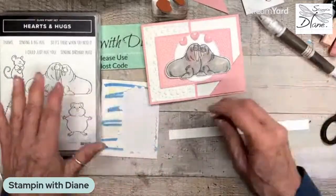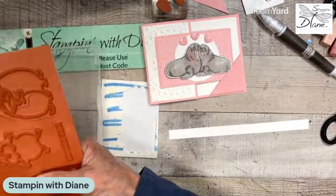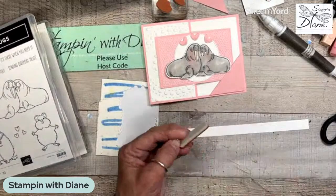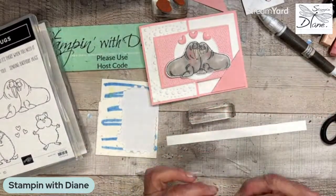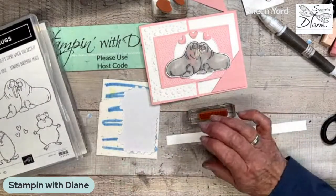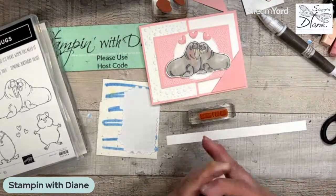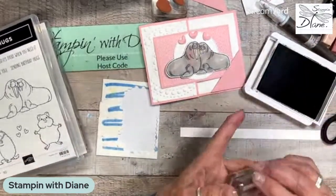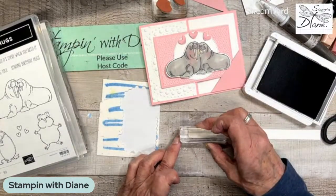And let's see. I'm actually going to do, let's see. I know that this block is retiring. I think it's actually gone. But I like the little ones when I have, because you don't get ink all over. And I'm actually going to come in with basic gray because I want it to really show. And I don't, well, I could do it in black too. Let's see how it works. Sometimes this basic gray tends to bleed a little bit.